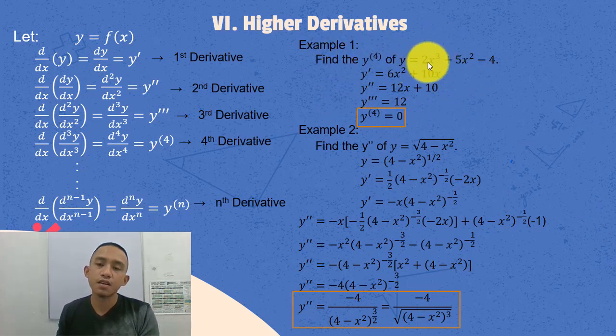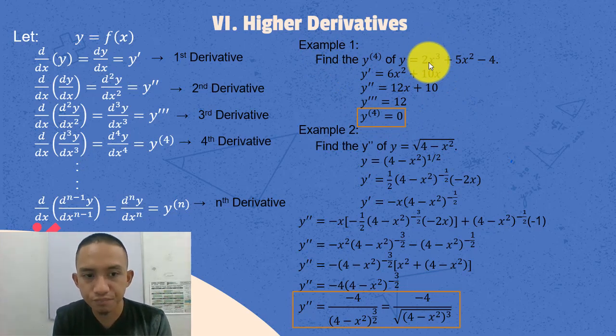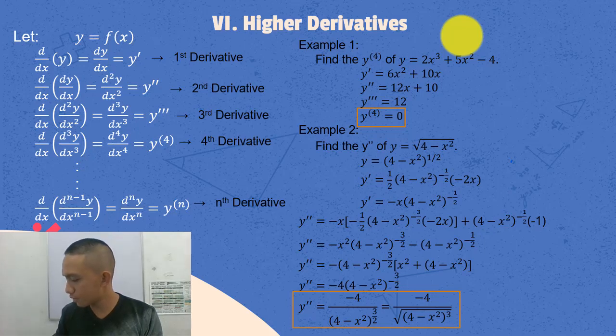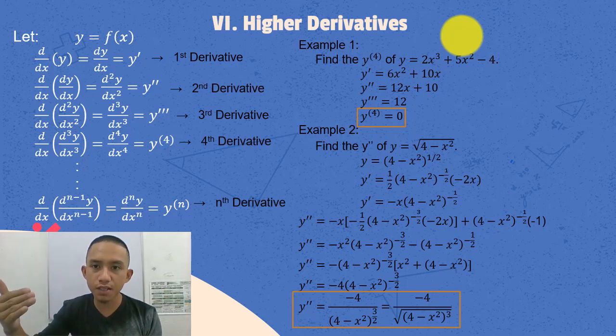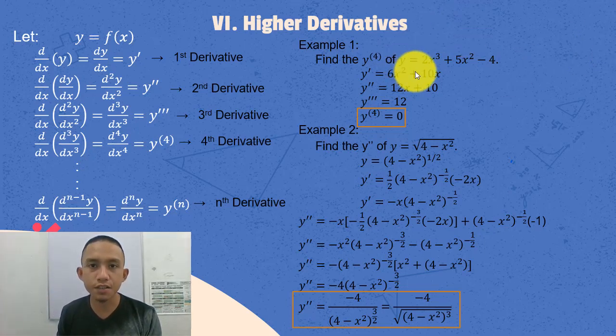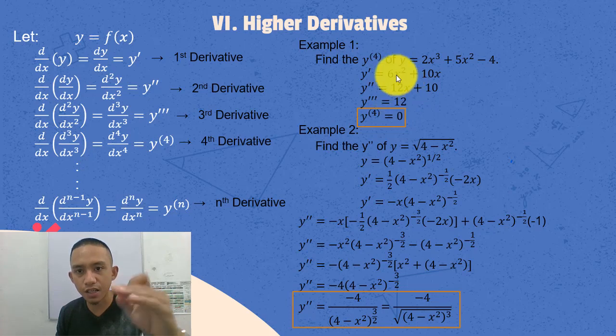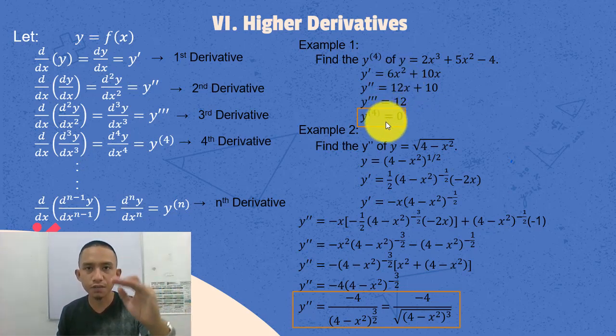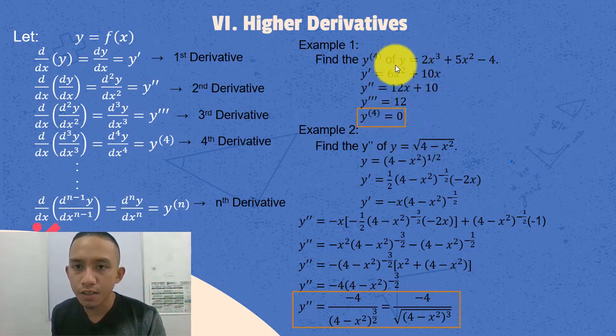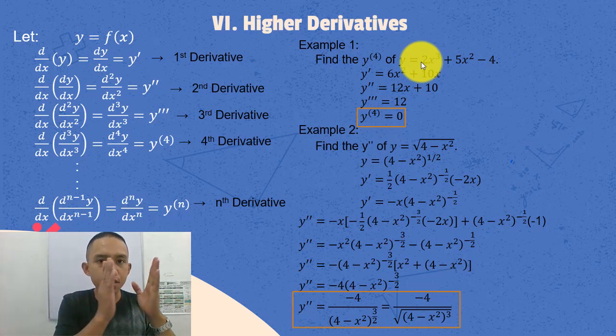Since we already did that before and we have mastered it already, why not do it in our minds and then just come up with the answer. We will be doing the process mentally, but we will just be writing the answer so that we will not have a very long solution. Differentiate both sides. Again, do not forget, always both sides.